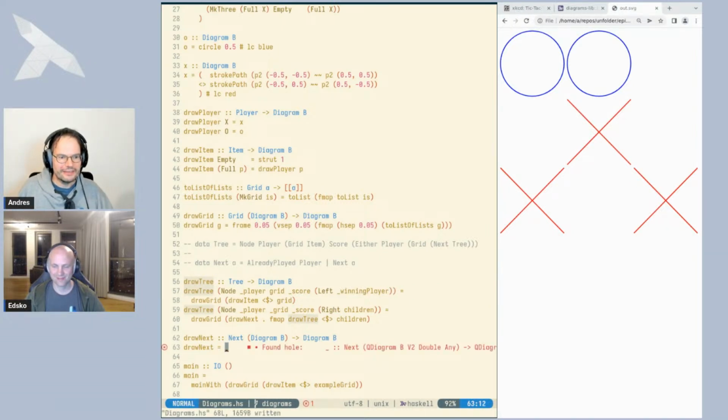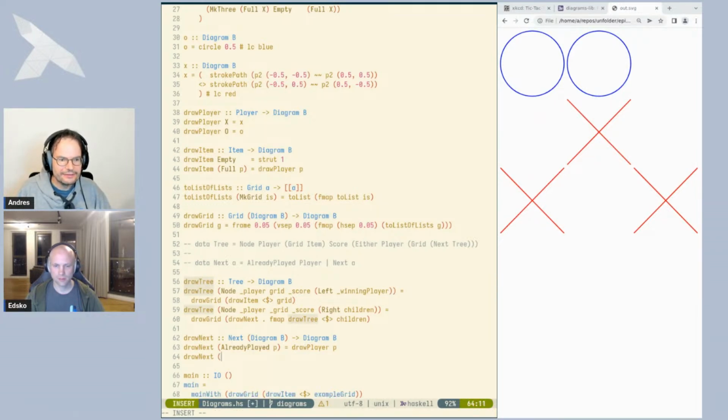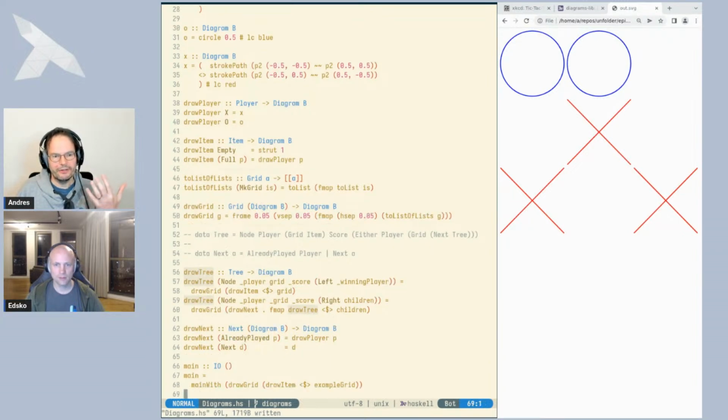And then in the next case we have either what are our constructors, already played, which means we can call draw player P, or we have next of a diagram, in which case we do D. Okay?